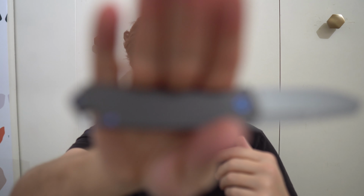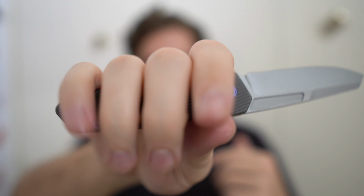Yeah, that works. Ooh. I was worried this was going to feel smaller because everyone keeps saying this knife is tiny, and it's very small. Don't get me wrong. Now someone's going to watch my video and think it's bigger than it is. But I was worried it was going to feel too small in hand. It doesn't. I just barely get all four fingers on here, right? But it's comfortable, and it's really slim. Obviously it's called the slim utility, right?